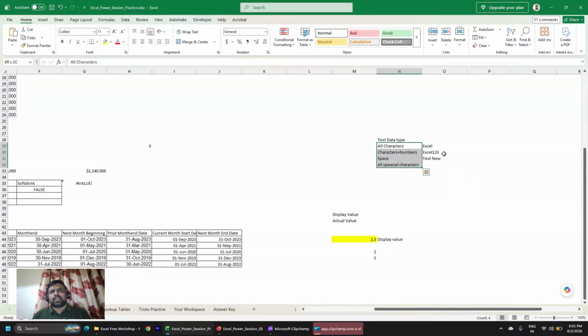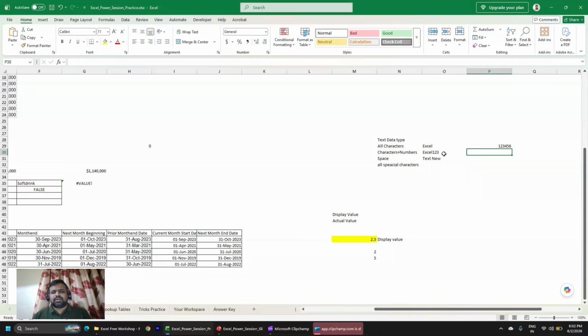And coming to numbers, numbers should be proper numbers, and should not include anything like spaces or something like that. So a number should always be a proper number. And date and time also have a specific data type of date and time, but still we have to ensure that at the back end Excel will treat them as numbers. Excel will read date and time also the same as numbers. That is the reason we have a feature of adding +1 or -1 to dates, and for time also we can perform arithmetic operations.